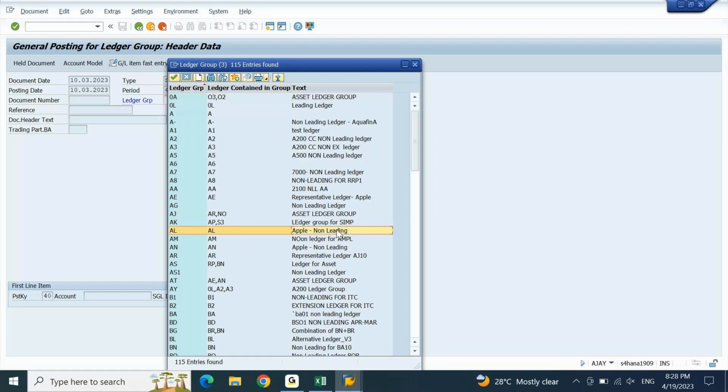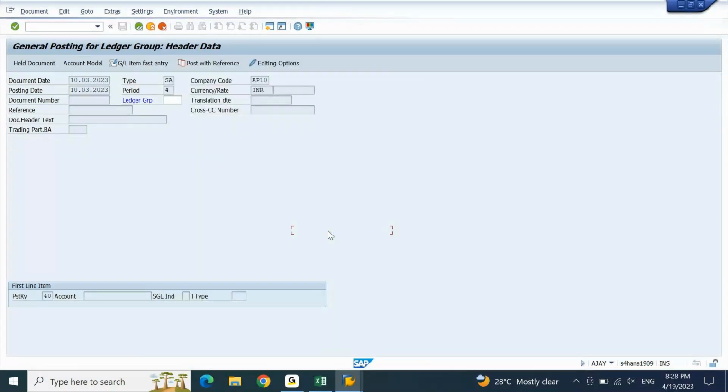AL. Here it says the period is not open. So have we opened the period for the non-leading ledger?